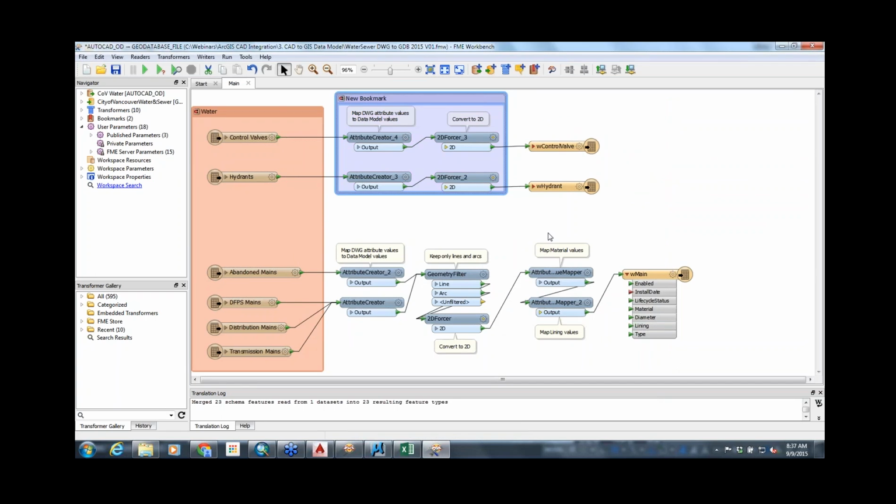Okay. So now we've grabbed a few of the feature types we're bringing in. This is AutoCAD Object Data, which is basically GIS data in a CAD format, so it's got the proper attributes and everything. What other flavors do we support? Do we support Civil 3D? Yes, we support Civil 3D and AutoCAD Map. Civil 3D will also have attribution, and AutoCAD Map will have attribution.